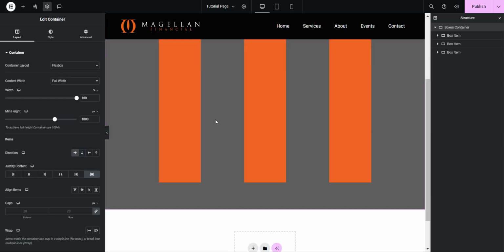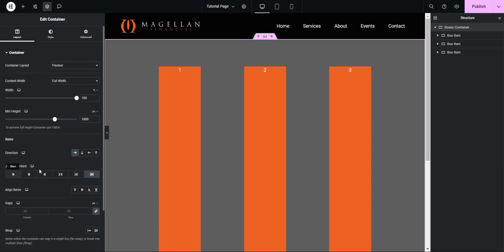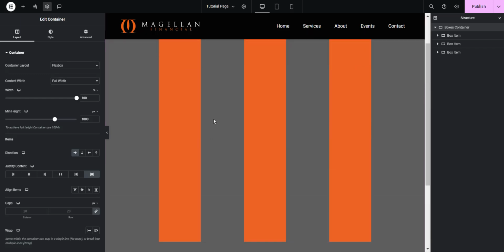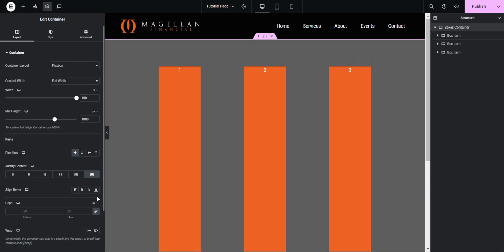And I want to show you guys the next thing, which is align items. Now, just like we had justify content, we were controlling things along whatever axis we specified in the direction. Align items controls the aligning of things along the cross axis or the perpendicular axis to the row direction that we have specified. So now when we set it to row, it's going to do everything perpendicular or vertically. So you probably noticed that these boxes stretched, and the default property is stretch. That will cause all the items' height to be the same as the content container.